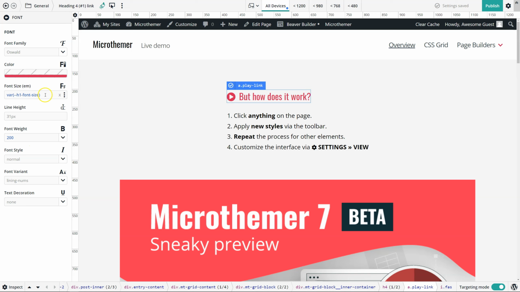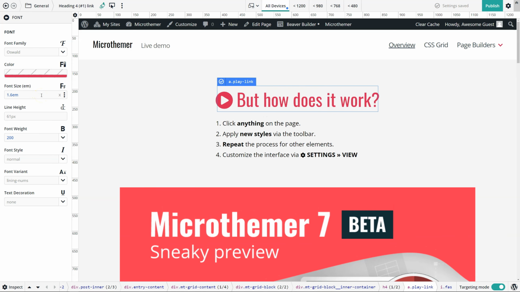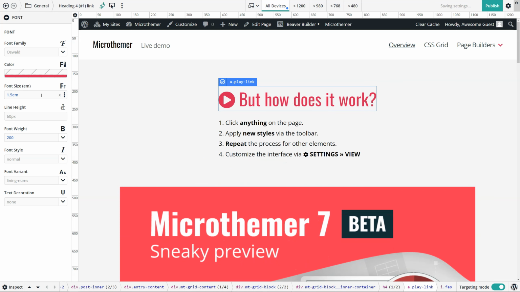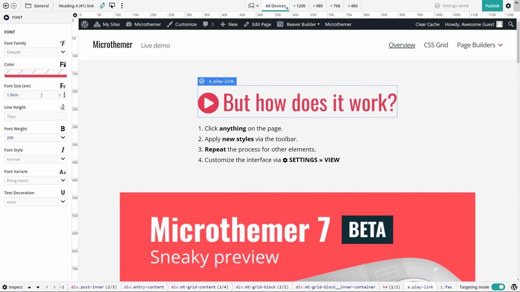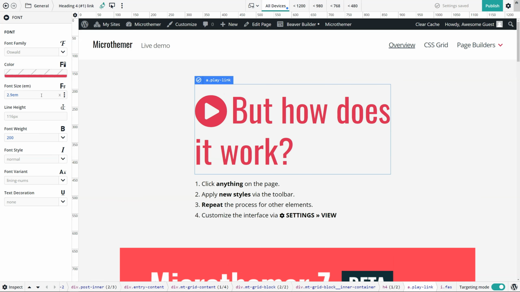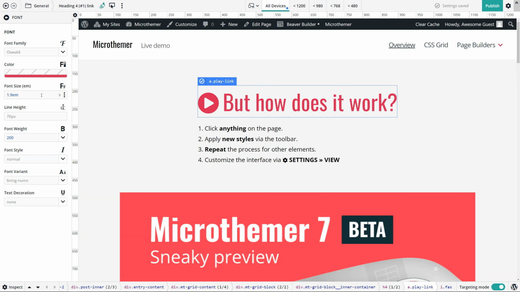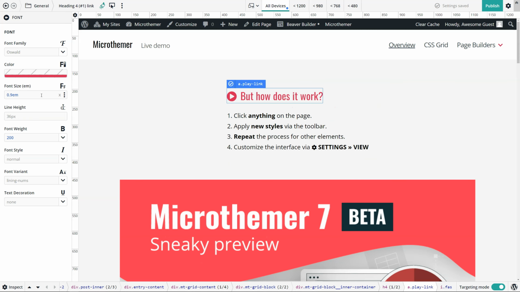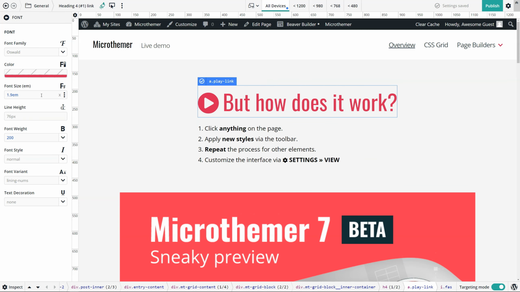And something else I forgot to mention about adjusting values of these kinds of fields, so it's a plain input field. If I'm using the mouse wheel again here, holding down the Alt key, but I also hold down Shift, then the increment will be much bigger. It's too much for changing a font size, but sometimes if you're changing the width or dealing with slightly larger scales, it's useful. If you hold Shift, it will work when you're using the keyboard arrows, the mouse wheel, and the little buttons here.